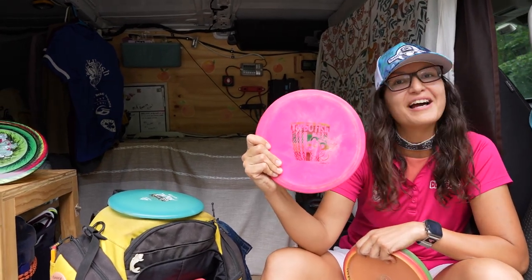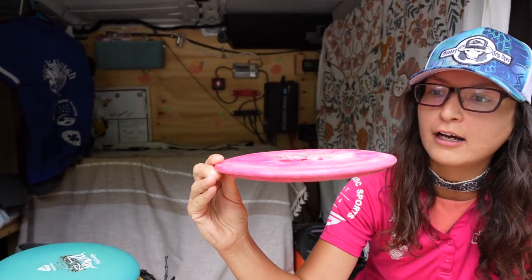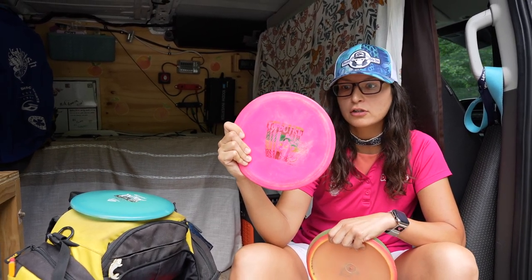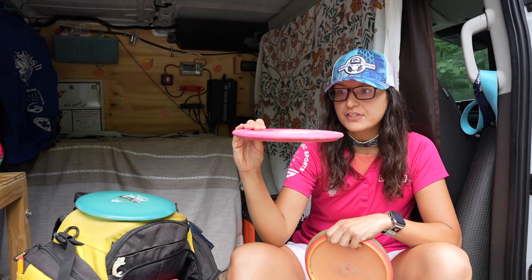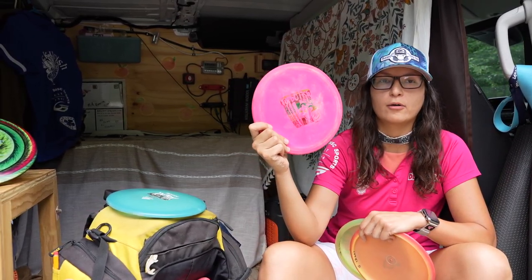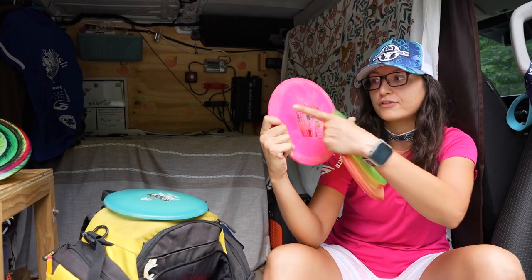Next, my Hemp Warrior — he comes out to play a lot. You can probably tell he's got a little warping going on from the love. I throw it backhand and forehand. It's gonna go super straight in the beginning of its flight and just have that trustworthy finish. The more you season it, the more you trust it. I was able to accomplish two birdies on incredible par fours at Idyllwild on holes 14 and 15 with this disc. Trust the Turbo Fish.